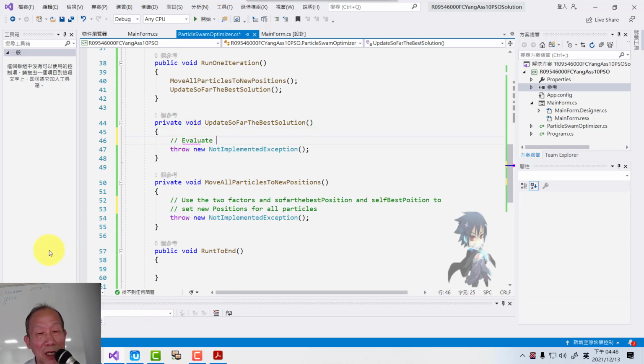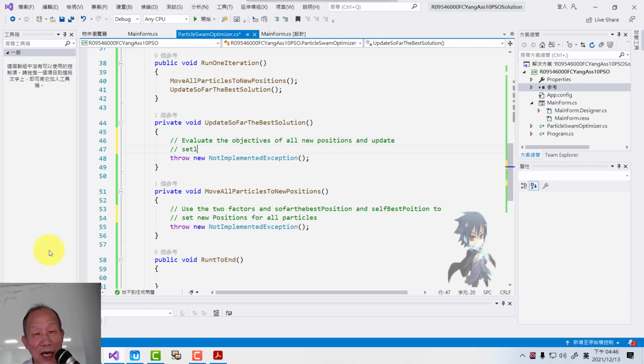Then evaluate the objective of all new positions and update self best position if the new position is better.